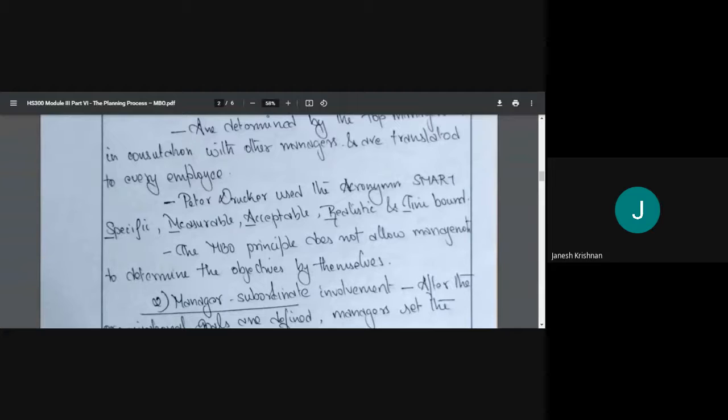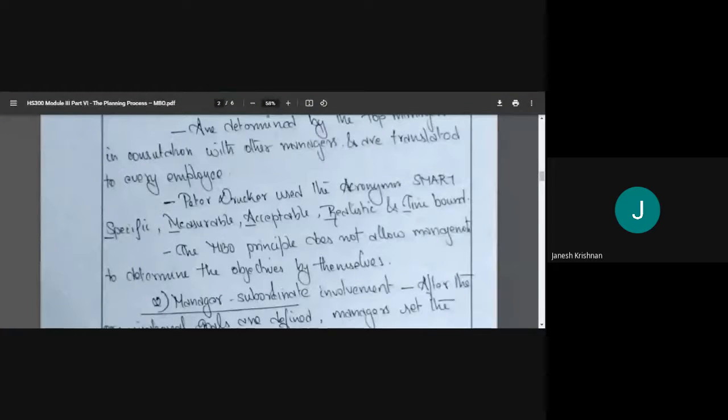Or they may say, no, we cannot produce 1,000. We can produce 800. If we produce 1,000, our quality may come down. There are chances like that. Okay. First thing is goal setting. So goal setting should be done with other managers, and the goal should be SMART. And once the goal is set, every single one in the organization should know about that. Okay? SMART means it should be specific, measurable, acceptable, realistic, and time bound.